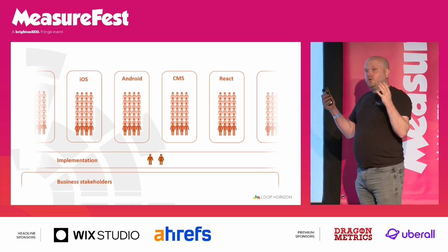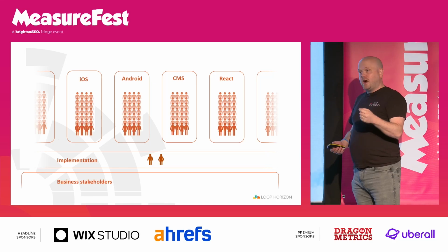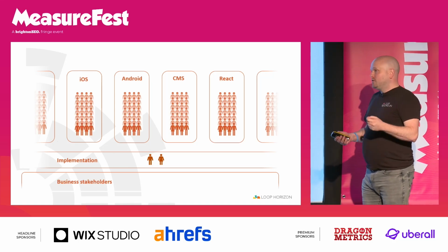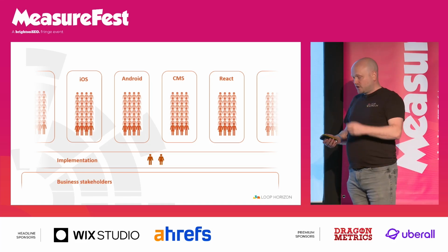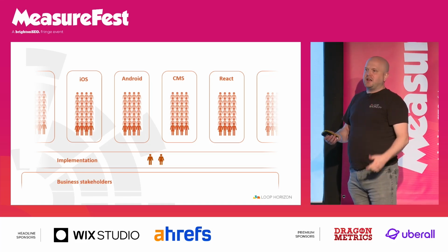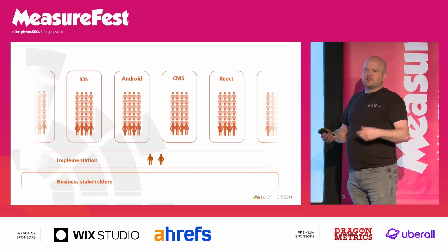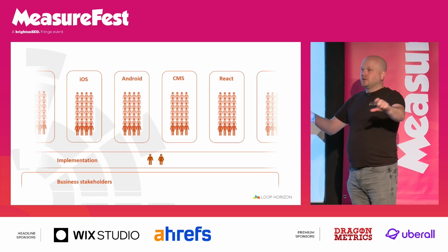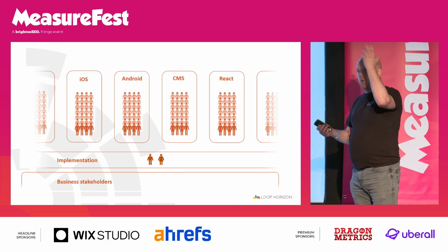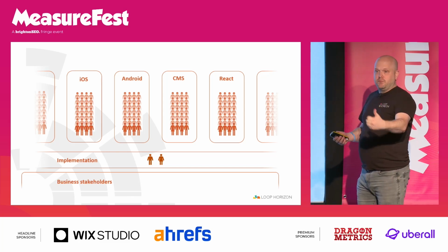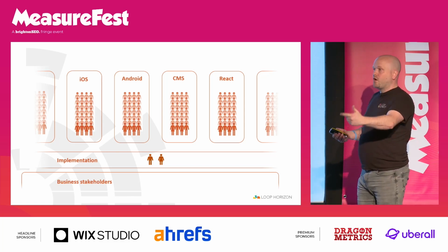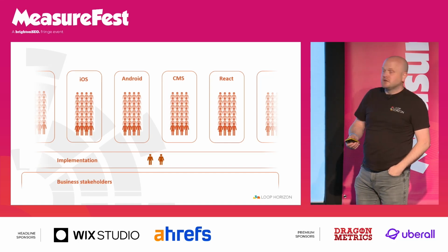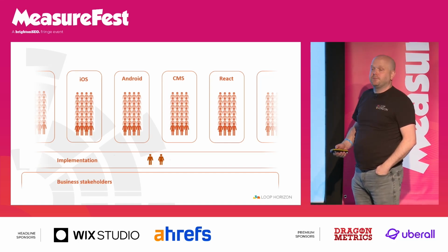Fantastic. So development teams are usually more highly resourced. Fantastic, they've got people. But data isn't their top priority. They've got to keep the website up and running. They've got to make sure it's fast. They've got to keep the app up and running. They've got to make sure it doesn't fall over. And they're not necessarily in a horizontal matrix. They'll be in vertical squads with different product owners, different priorities. So data might be the priority for your iOS team, or it might be one of the priorities, but it might not be the priority for the CMS team.